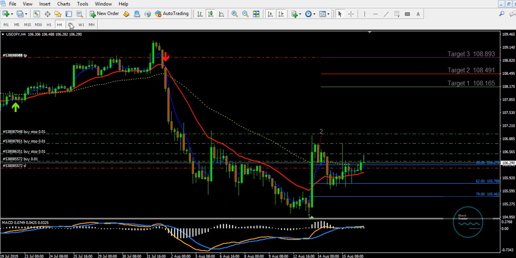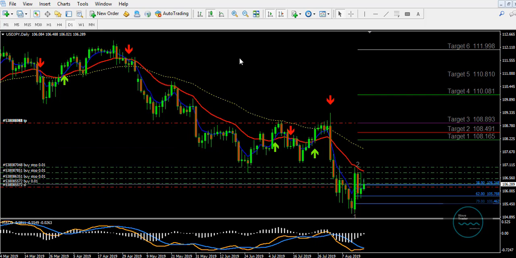If we look at the daily chart, you will see that even though we are in a downtrend, so to speak, price is beginning to reverse to the upside. So at the very least, I expect to get to the first target here. I'm watching the trades. My target is set to the third level, but if I sense any retracement at the first target area, I will take my profits and run.